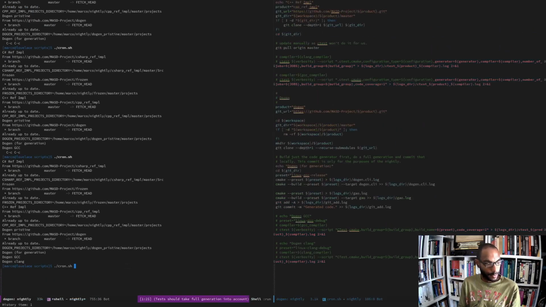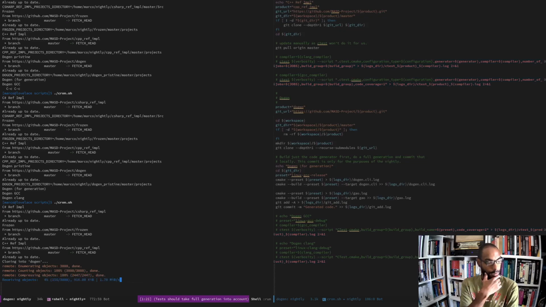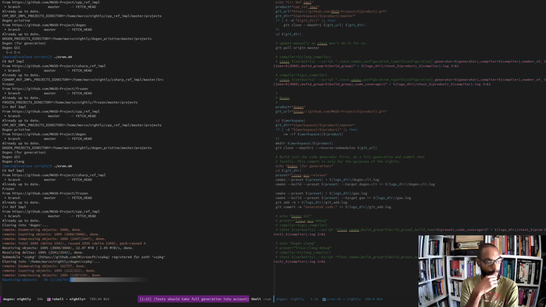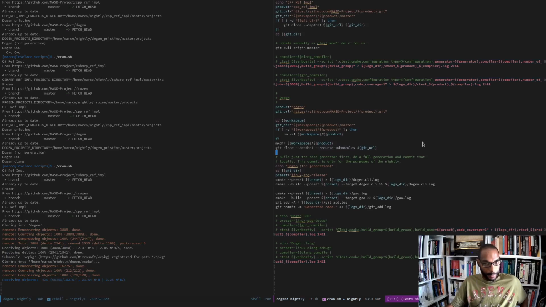So it's all up to date. Just going to do a clone. In a second, I might actually just remove the RM, make things a bit quicker. VC package takes a long time to check out, and even more annoyingly, we're not just setting the depth. We don't quite know how to do that. So we're checking out the whole history of VC package, which is quite huge.